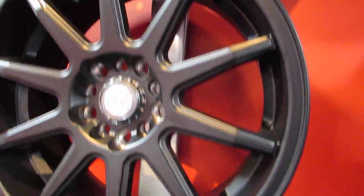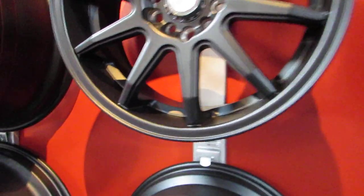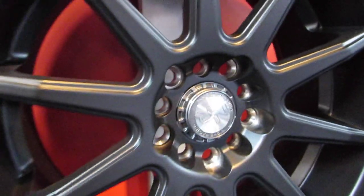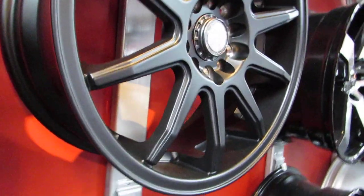Multifit works for both manufacturing benefits and retail benefits. Manufacturing benefits mean the wheels are manufactured in China and the factories knock them out quickly. The distributor gets to move the product faster because they can offer two bolt patterns — the 5x114 fits 99% of front-wheel-drive cars, and the 5x120 fits a lot of BMWs, some GM vehicles, and a lot of old-school cars. So this rim moves quick because it's got two bolt patterns.